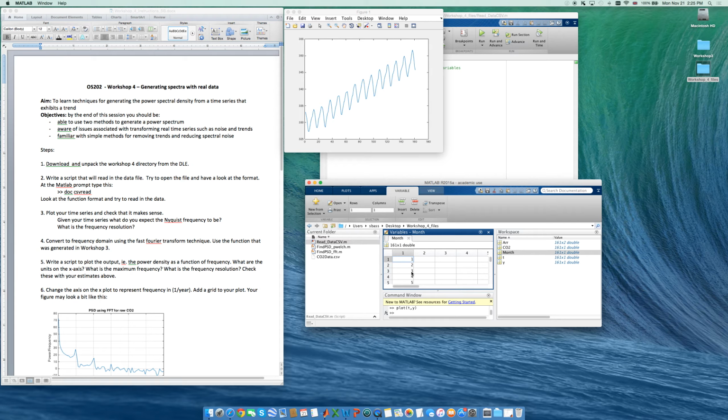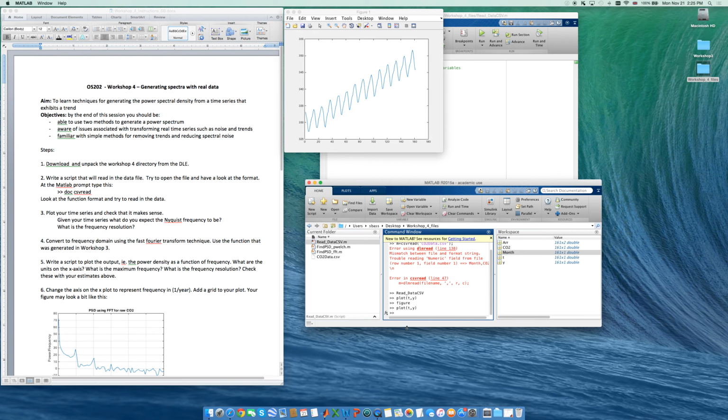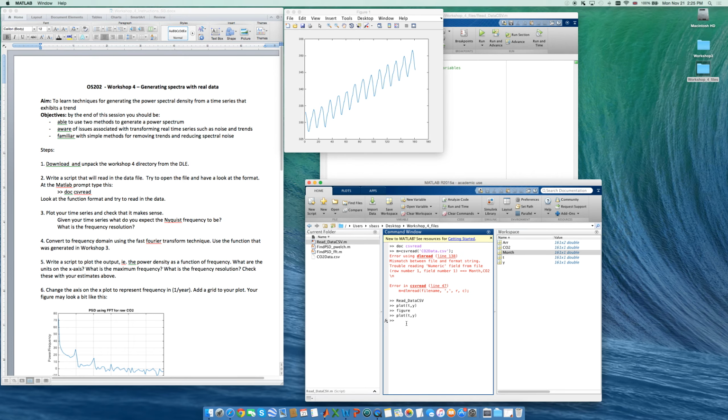The frequency resolution will be 1 divided by the total duration of our time series. In months, our resolution will be 1 divided by the maximum value of T, which is 0.0062. So we expect that to be our frequency resolution.